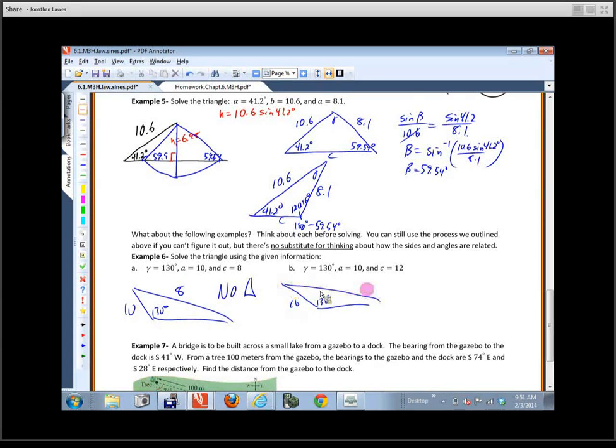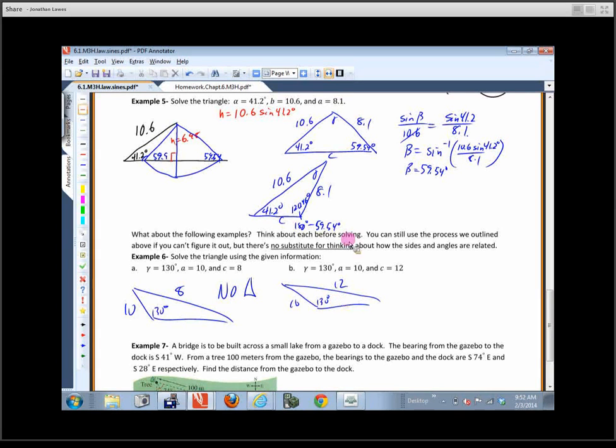130, that's 10, that's 12. Is that possible? It is possible because that's the largest angle. That's going to be the longest side. This one over here is going to be pretty tiny though. Okay? Do I get this triangle, or is it possible to have two triangles with these measurements right here? Only one. Can somebody tell me why? Yeah. It's a lot longer, and it corresponds to an obtuse angle. Don't both of these have to be acute? So when you use the law of sines, it's only going to give you one answer.